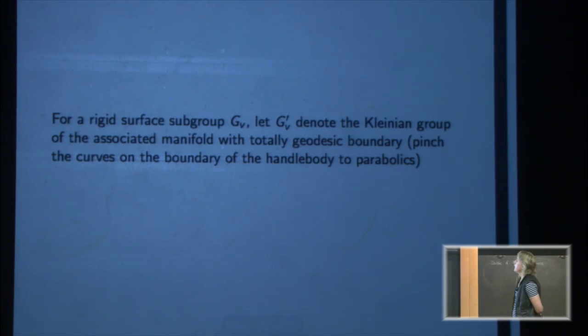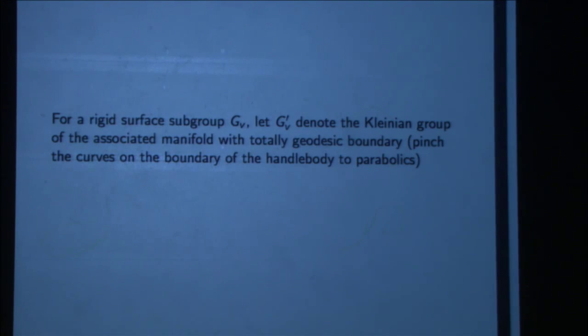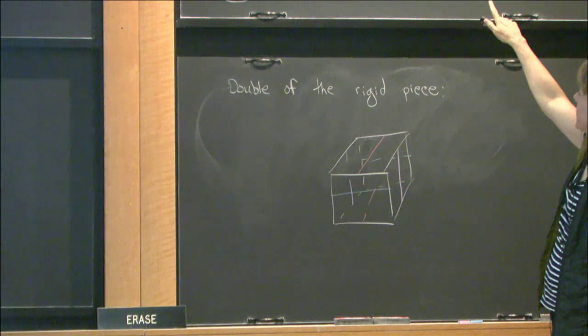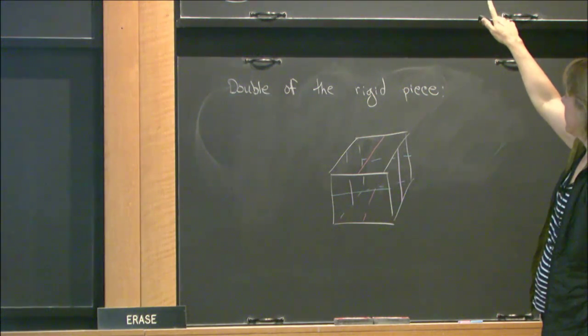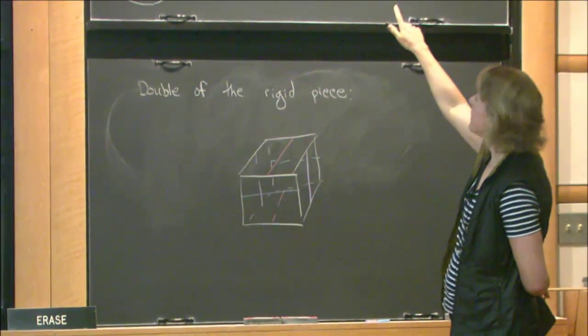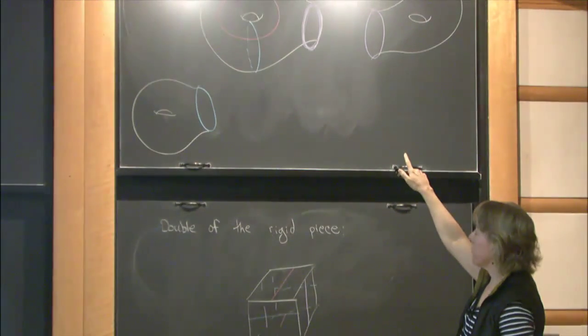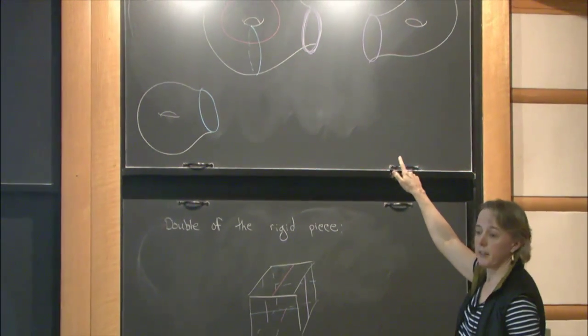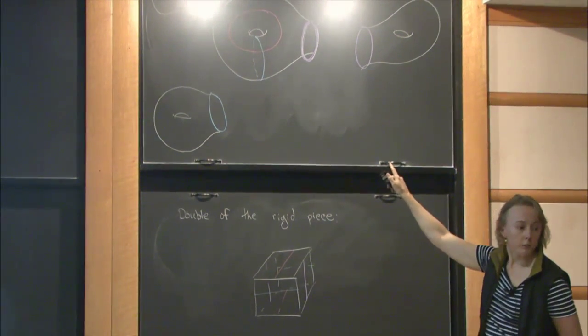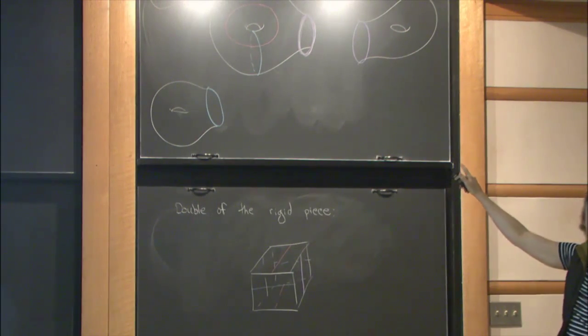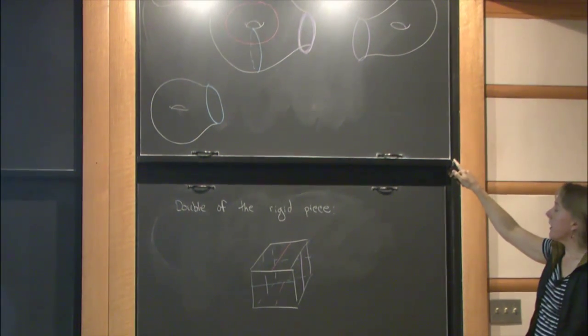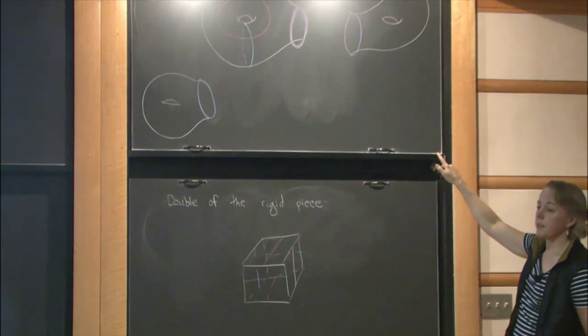So I have a rigid surface subgroup, just as in this example, and there are two different groups, which is why I wanted to mention relatively hyperbolic. This group here, the once-holed torus group, is going to act on H3, or H2 if you're more comfortable with that, with boundary a Cantor set. And as that representation, it is a hyperbolic group. So it acts on the convex hull of its limit set.